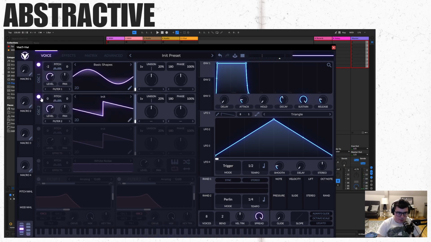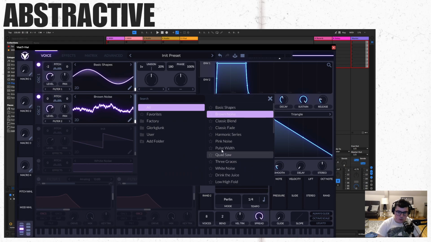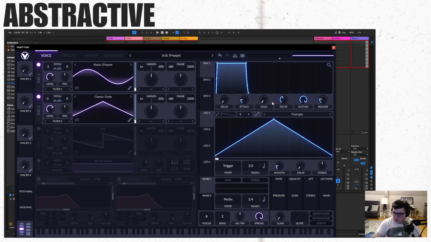Okay, so I think layering is also just a really fun thing to do. So let's see, like classic fade, for instance. And then we want it to mix better. Let me turn the pitch off. So I'm thinking we do a weird panning thing. I don't know why. And then we could do a bunch of voices, maybe. Set the detune to like 4 or 3, something along there.